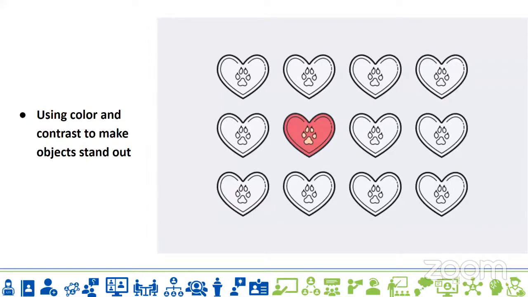So colors, just like size, can be used to give importance to elements in your design. Brighter colors are typically going to grab the viewer's attention much more than duller colors. So you have to take note of this when you're creating your design. If you want to attract the viewer's attention to a particular area, you have to make use of color and contrast in order to make these elements stand out.